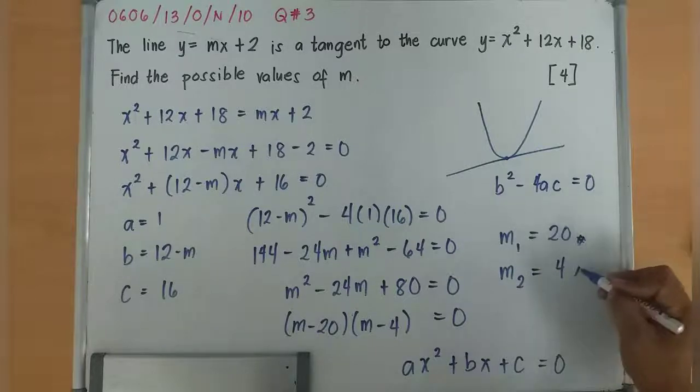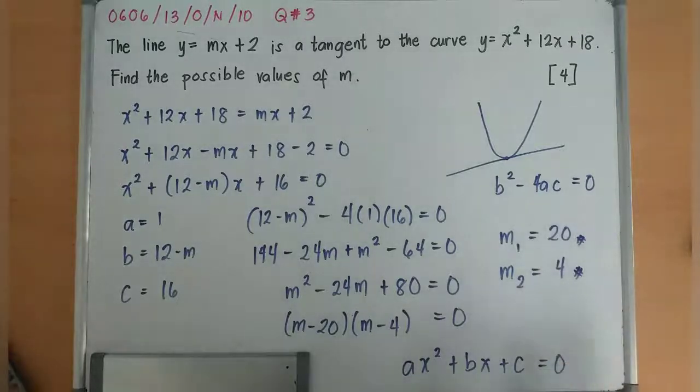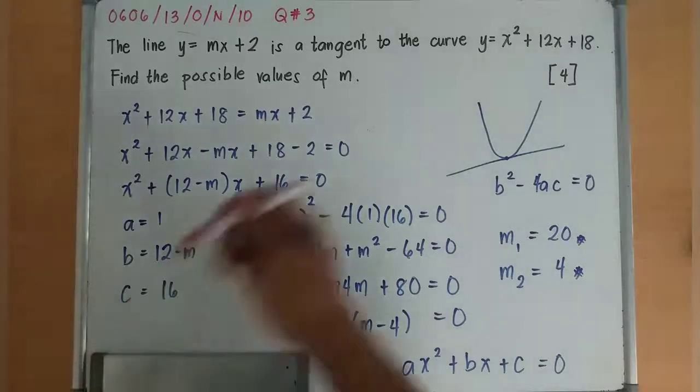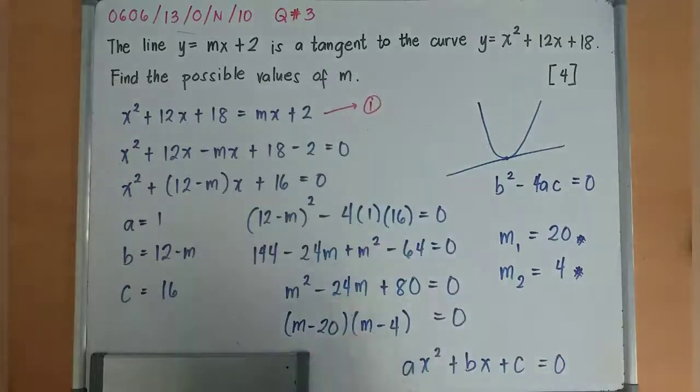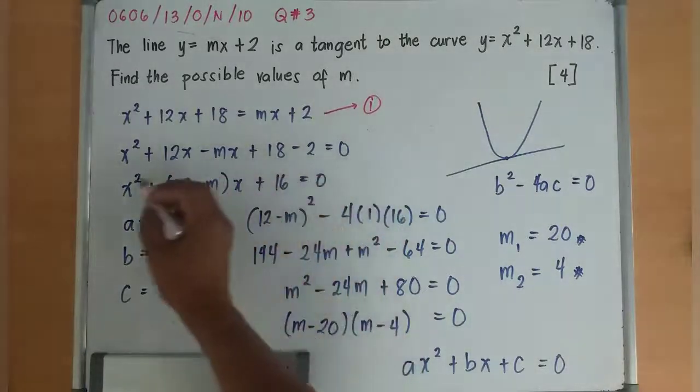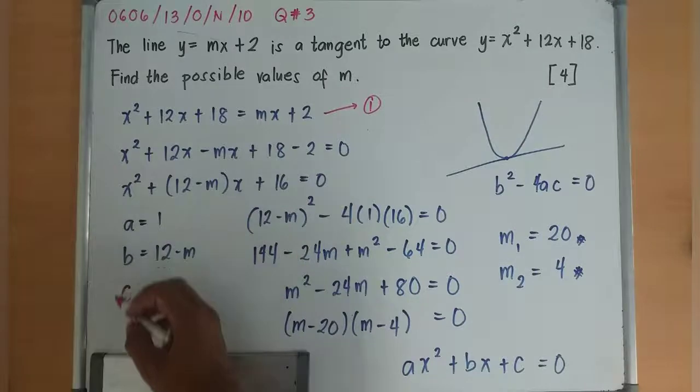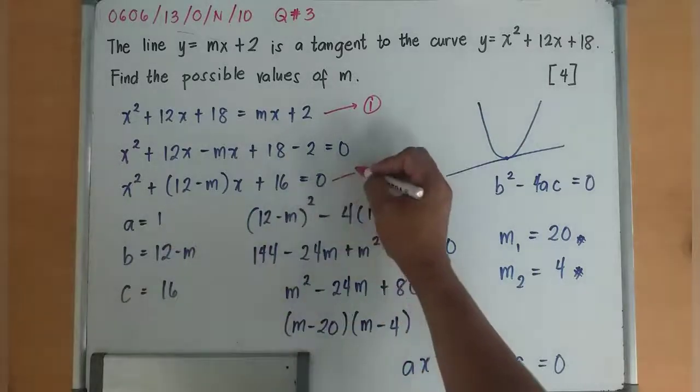If I'm doing this, you will get 4 marks. How do I get 4 marks? I will get 4 marks if I equate these two equations. One mark for that. One mark for finding this portion wherein I'm going to look for a, b, and c. So that's one mark.